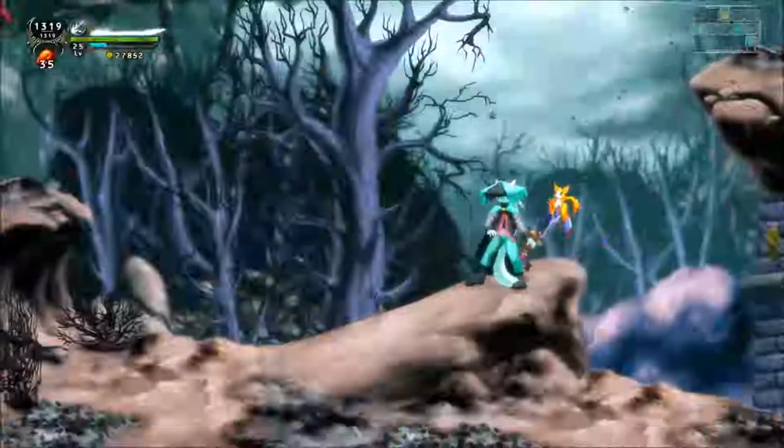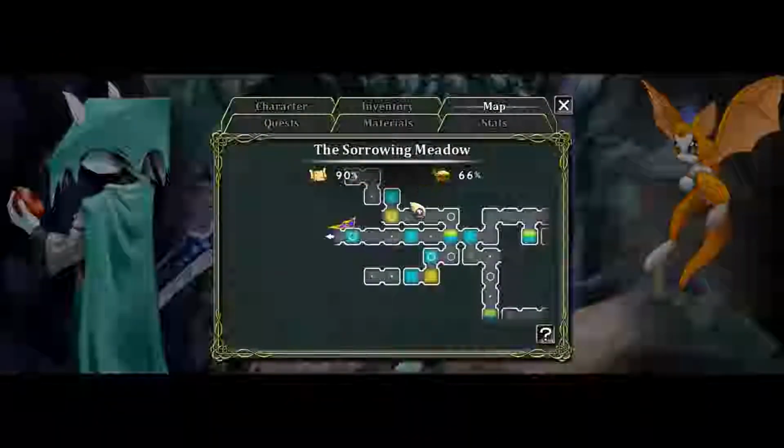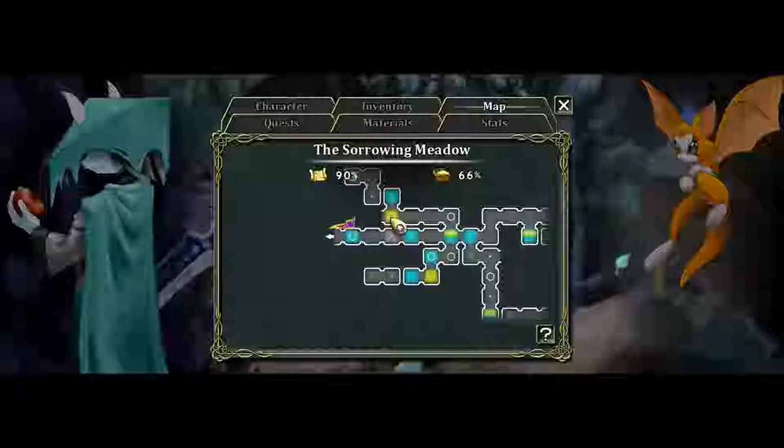We're wearing the pendant of the saint right now. Let's see here. What's on our map? All right, so it looks like there's supposed to be a treasure right over here. There's another one up here, but we haven't been over here yet the entire way through. I don't think we were able to get that one before.